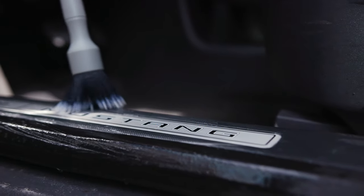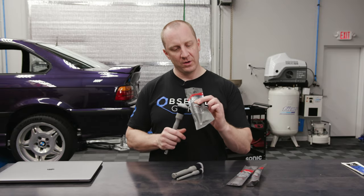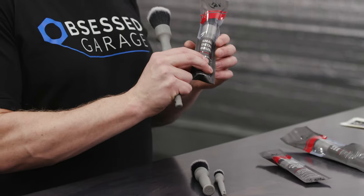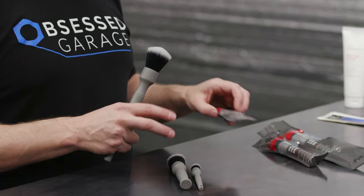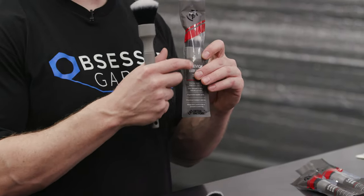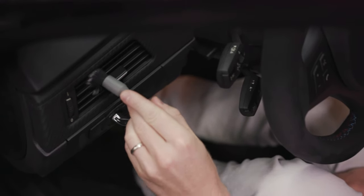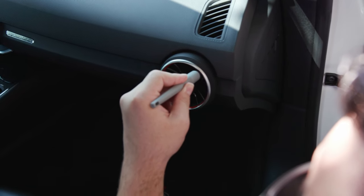We like the standard brushes the most. You have the large version, which comes in a package like so. We're choosing the gray only because I think gray is the cleanest looking. You have the medium brush — both of these come in a single pack. We asked them to make us a synthetic-synthetic, so you get two of the small brushes. We only sell the small in a two-pack.